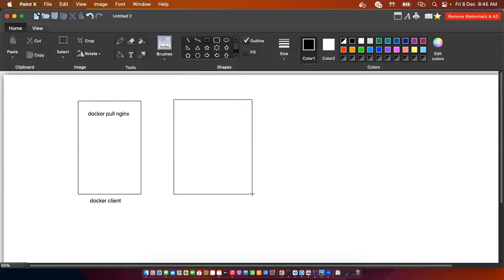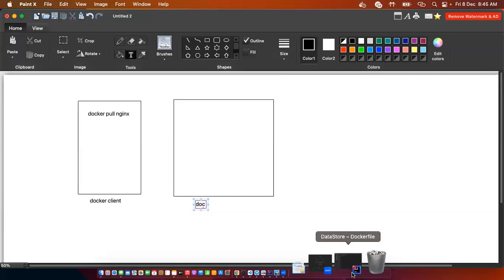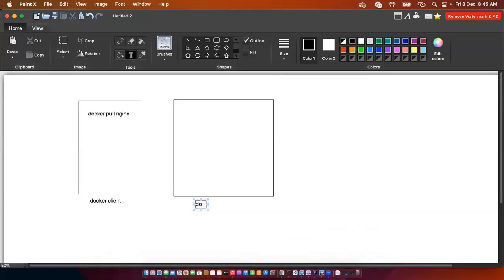Let's imagine this is the Docker host, that means our EC2 machine. So a Docker daemon will be running in this Docker host.